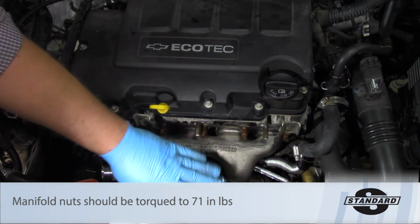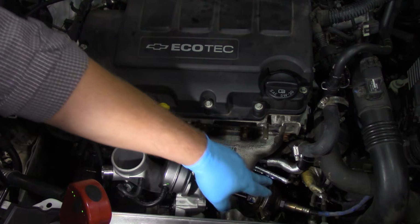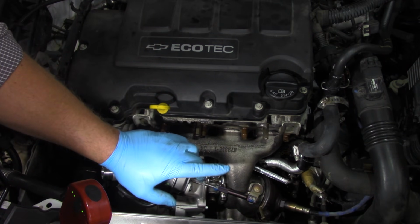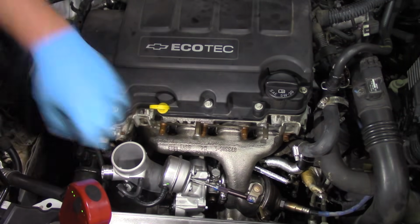So now we've got everything mounted in place here. We've gone ahead and torqued all the bolts to spec. We've hooked up the coolant lines. We've hooked up the oil feed line here. And we've gone ahead and drained the oil. We've installed fresh new 5W30 oil, a new oil filter. We've installed a new air filter.